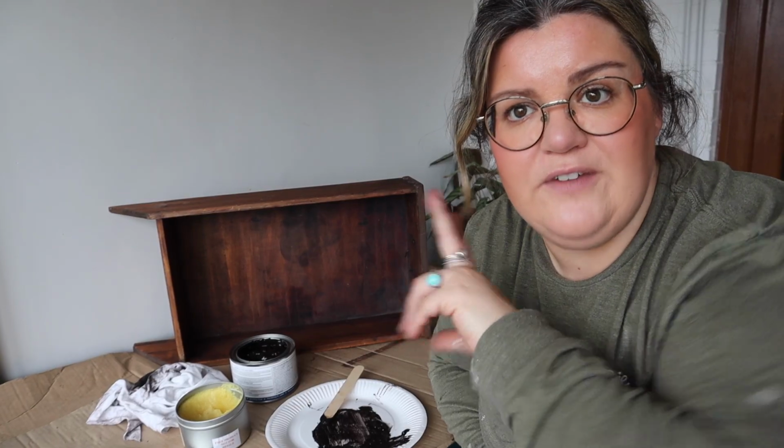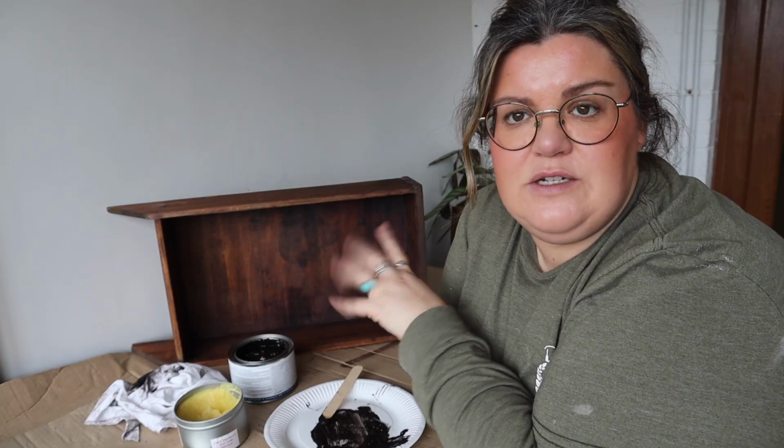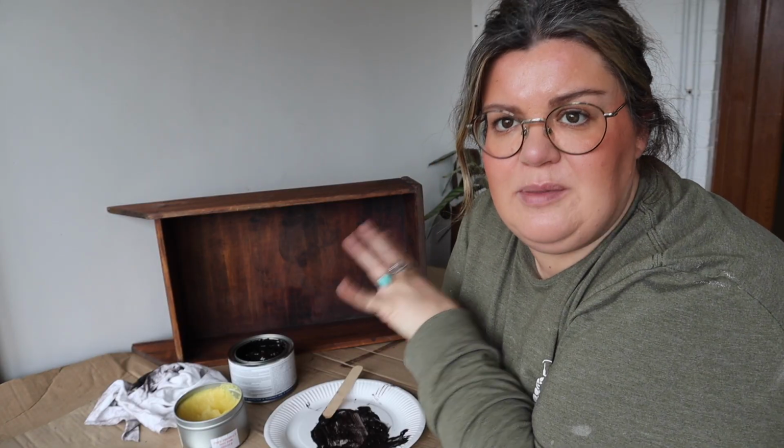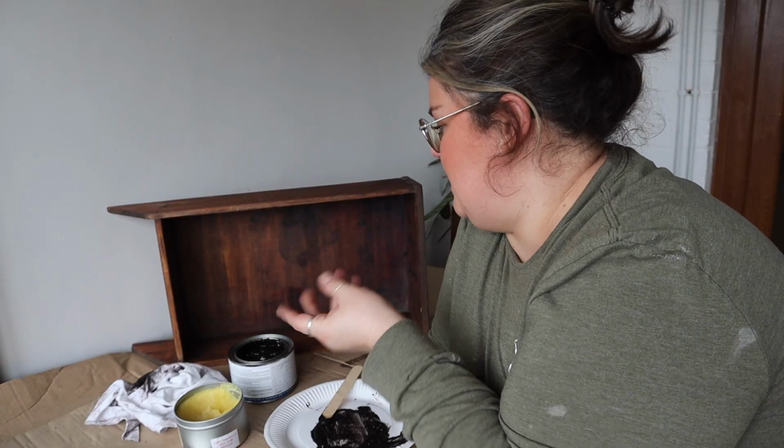So before I finish off this piece on the outside, I'm going to do the inside, because it's looking a little bit drab and a little bit dried out. So there is a finish on this. I don't know what it is. It's like some kind of varnish, and I'm not a fan of lining drawers.